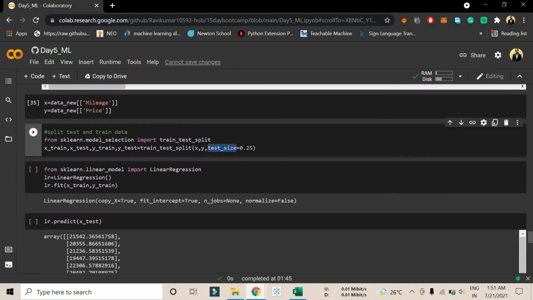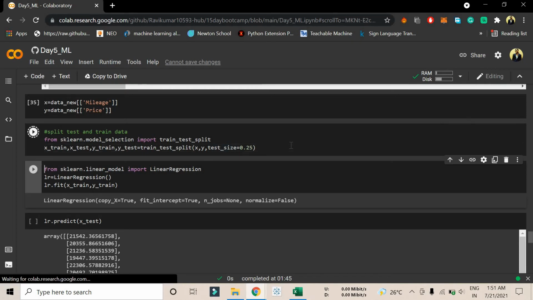That's why we are using it here, and it's very simple. From sklearn.model_selection, we have to import train_test_split, and we have to give X_train, X_test, y_train and y_test. We will use X_train and y_train for training, and X_test and y_test for checking the prediction. We can directly use the function train_test_split with X, y, and the test size. As I told you, we have 25% as test size and 75% as train size. If we execute this cell, it executes successfully.